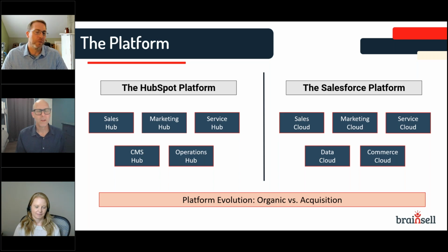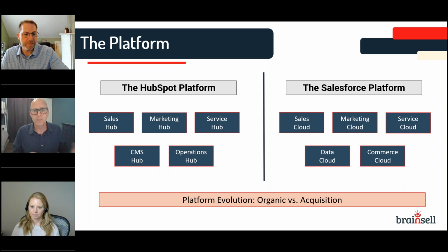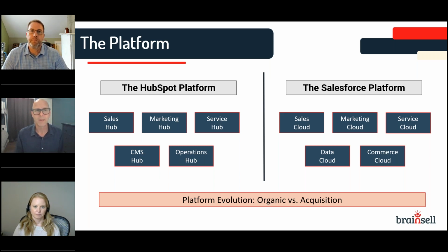So tell us about the HubSpot platform, Chris. Yeah, absolutely, guys. Just so everyone is clear what we're talking about today, HubSpot is a platform. It's got lots of different pieces to it. It all looks and feels the same, and part of that's because it was organically designed. Traditionally, HubSpot has been a marketing tool. Marketers used it to help run their website, capture leads, and then send those leads over to whatever CRM the sales team used. Over the years, though, and I would say over the last 18 to 24 months, they have made dramatic increases in the capabilities of what's called their Sales Hub. That is the HubSpot CRM, and that's what we're going to talk about today.